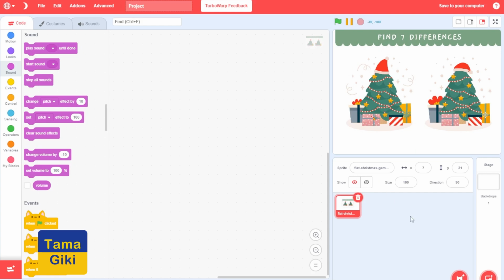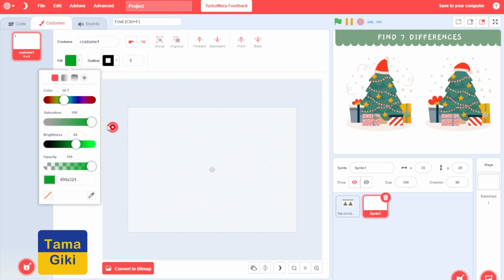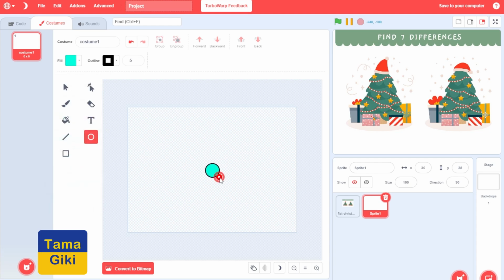So what we have to do, we have to make a dot. Let's go to Little Kitten, paint, take a circle, choose a color. Everything is up to you. I will make something bright and I just paint a little circle. That will be the point that shows the difference. Yeah, it looks good, maybe smaller. Okay, let me put where it's supposed to go. Like the first difference is the hats.